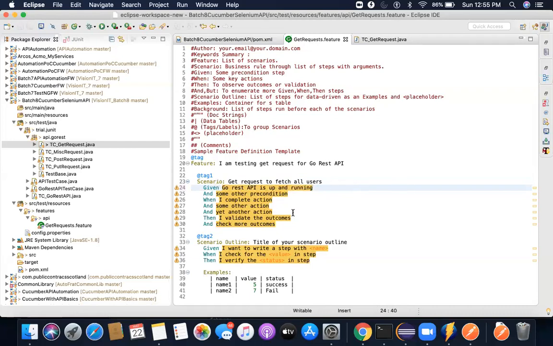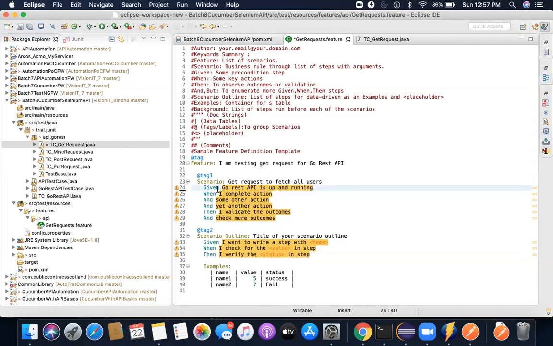Or you can also write up and running with server name, I mean, you can pass server name as well here, but let's not do it for now because we are using a configuration file to do that. So I'll just simply write Go REST API is up and running. Then, in this case I don't need an end, so I'll remove it.